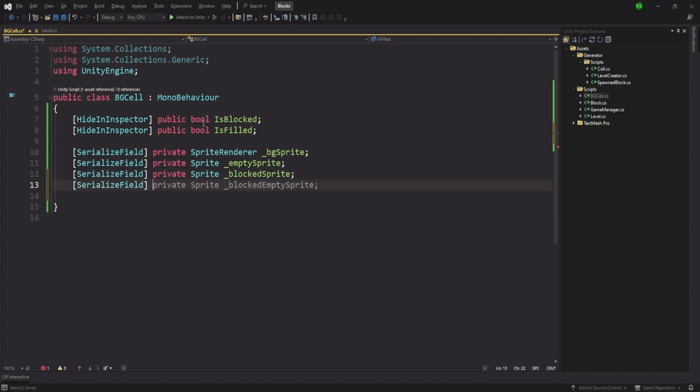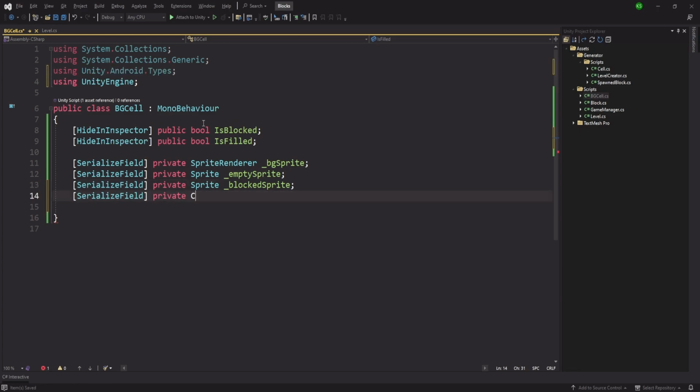And then we are going to have color for the start color, then color for our correct color, and the incorrect color.